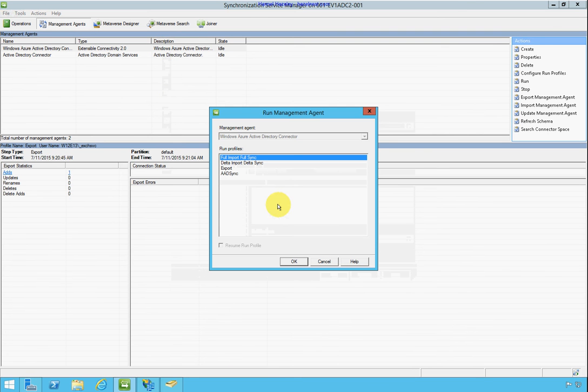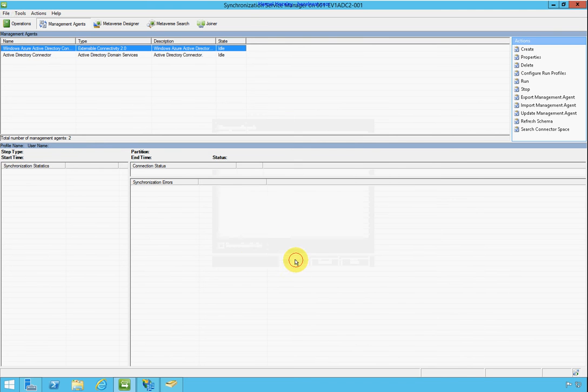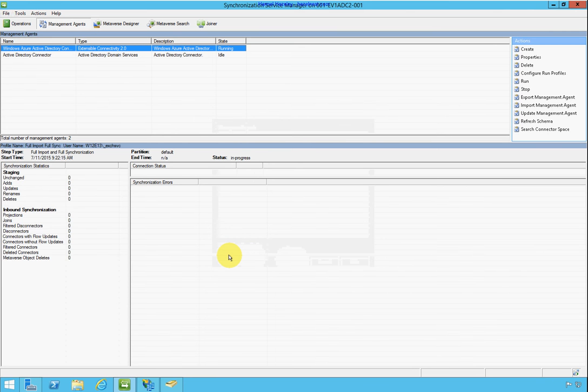Let's do a run. Okay, so it needs a confirmation. We can either do this one here, or we can do this. Let's still do the full import. So when it exports it out, it needs to get a confirmation that it's good in the cloud. So let's just do everything.